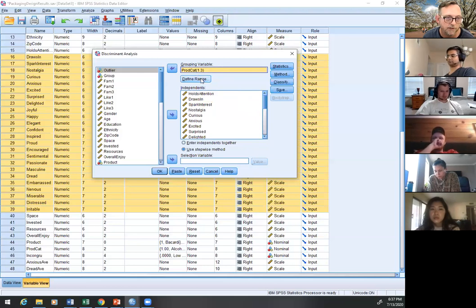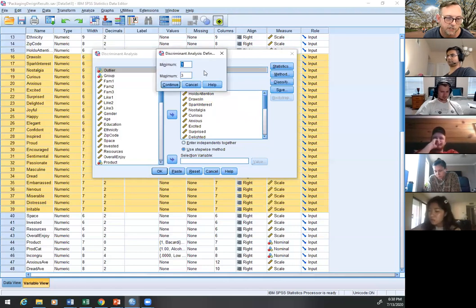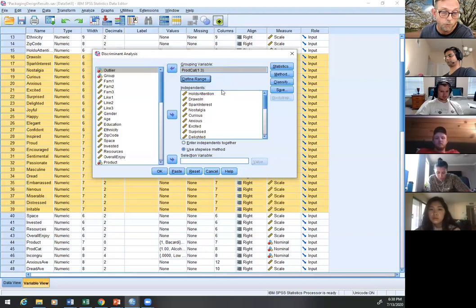One thing to remember for this is that you do need to specify the range. So these are the actual numbers. In that variable, you could have a 1, a 2, or a 3, where 1 meant one category, 2 meant a different category, and 3 meant a third category. That's an important thing if you're setting up your data set, that your groupings are coded correctly. And again, remember, I already have my groups assigned, so I know what was what.